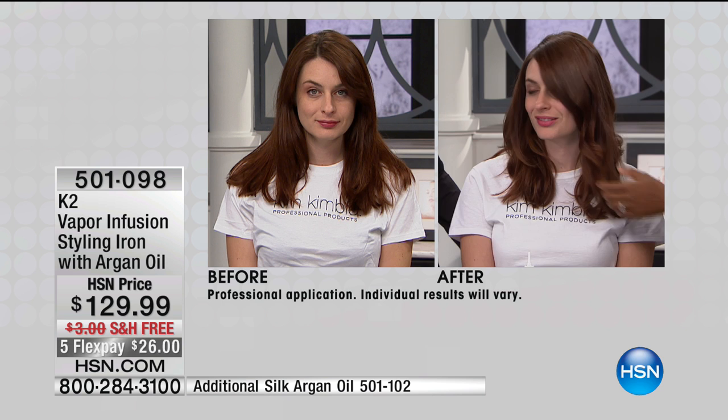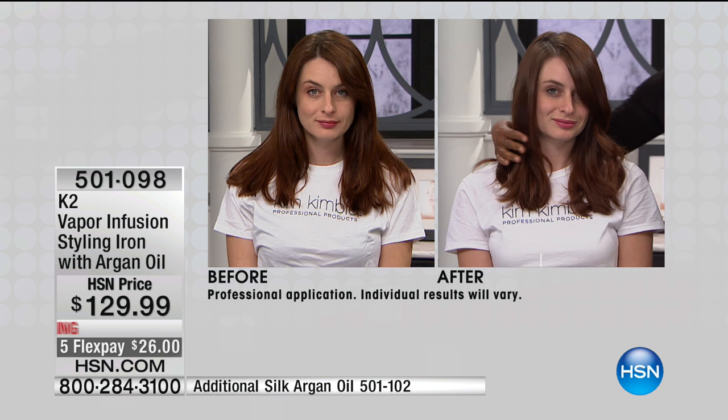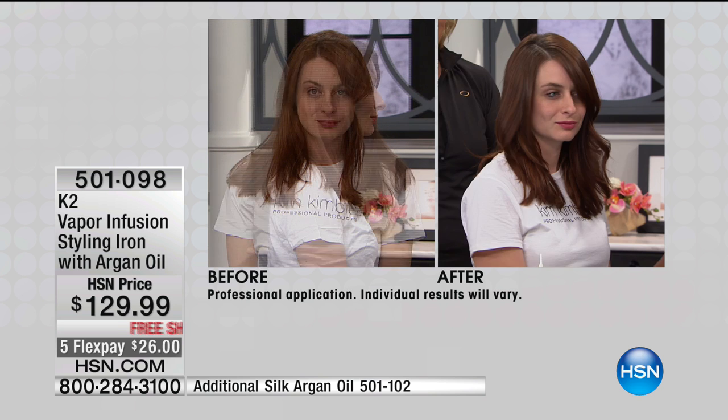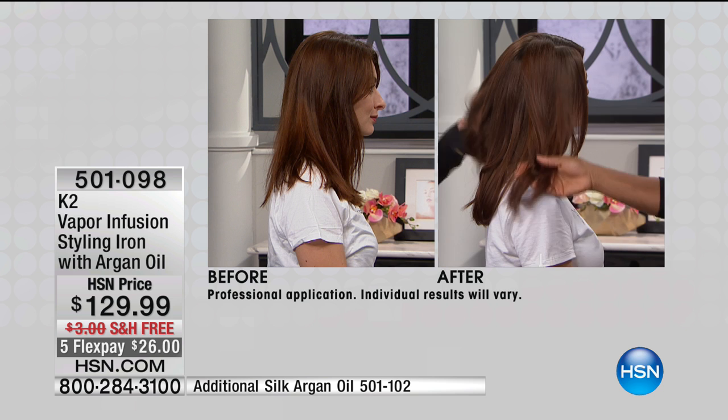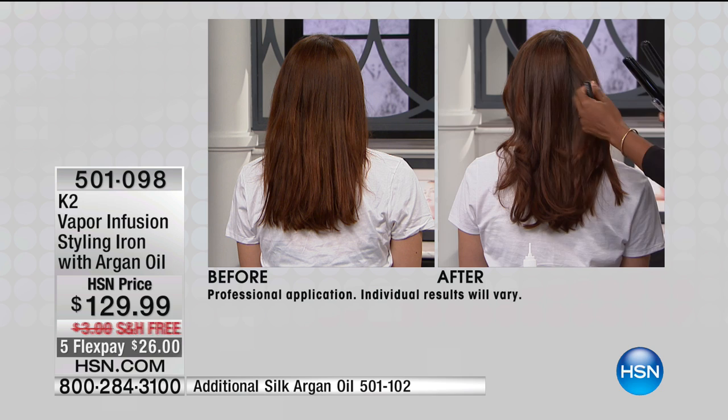That works? Okay. I just wanted everyone to see these before and afters because the before shots were taken right before the show. And this is happening live right here at HSN. And as a quick reminder, we're gonna show you the profile here as well so we can give you an idea of the gorgeous, healthy hair, it's all within reach. Any hair color, any hair type. Chemically treated, okay. Absolutely beautiful. I like that you're creating the look, or the spiral, Kendra. Pretty. Okay. All right, here we go.